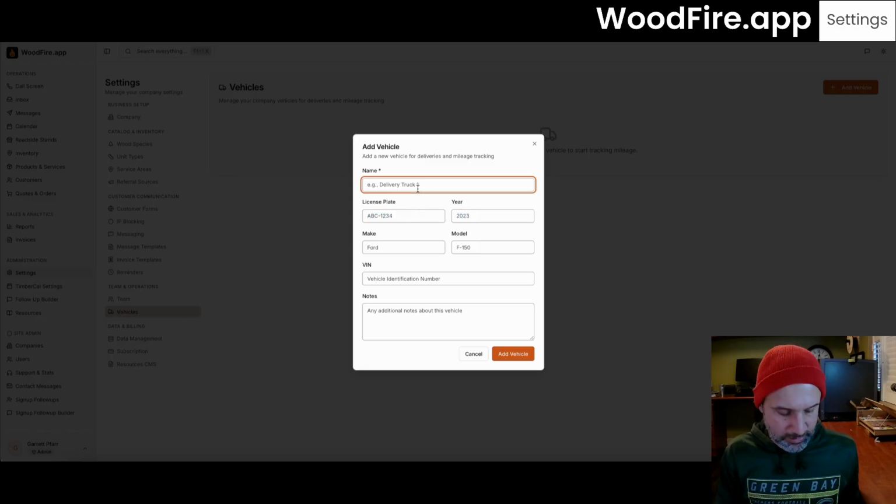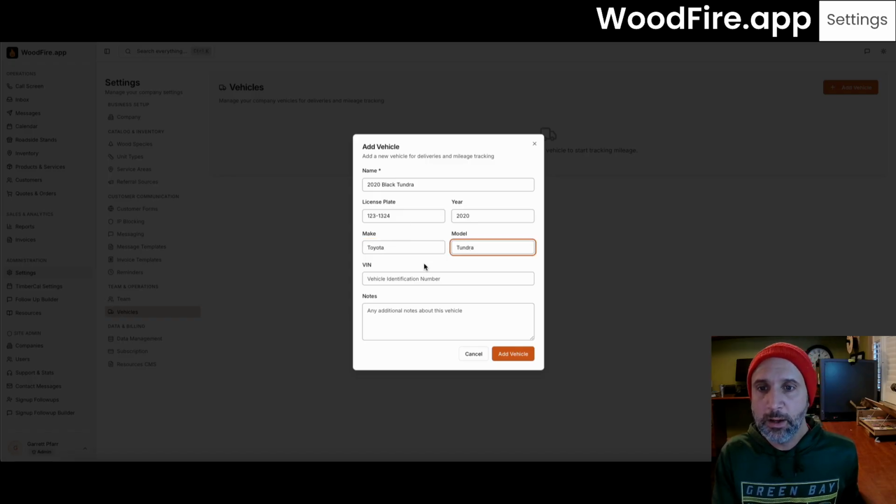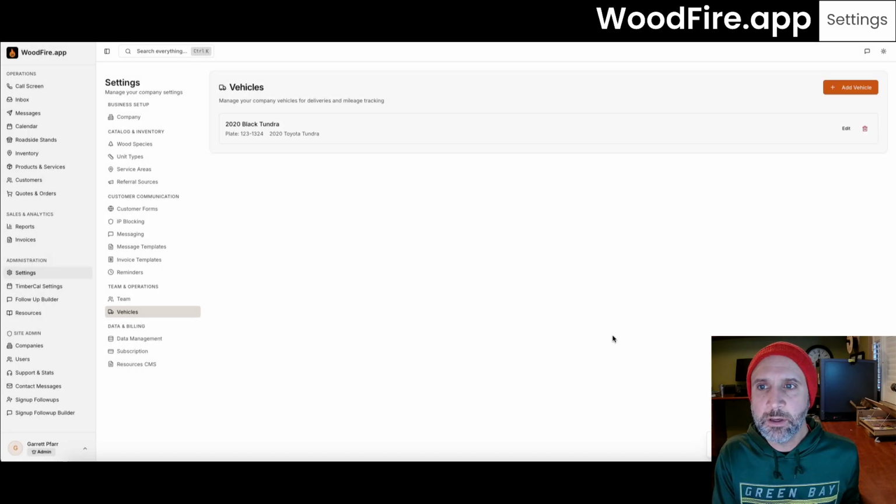But let's say we'll just have, not going to get into anything, just say 2020 black Tundra. Add the VIN number if you want, any notes about the vehicle. Now we have this vehicle added.